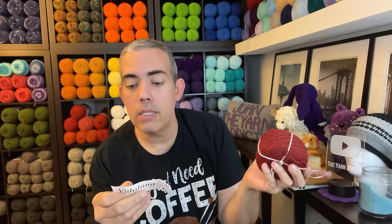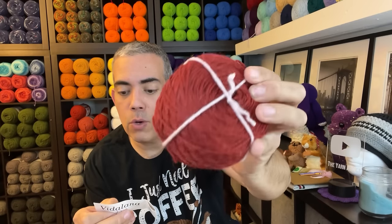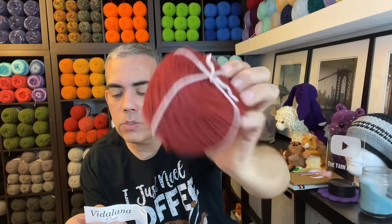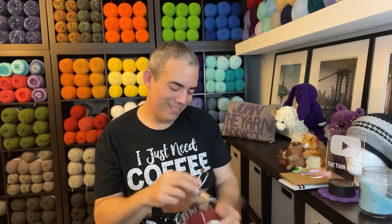So what is this? This here is 60% Hoyakaya Alpaca, 40% Suri Alpaca. It is a DK weight, 231 yards, 100 grams, hand wash gently, dry flat. Custom made in Peru exclusively for Knit Crate. And so the name here is Sanguini. That is beautiful. This is lush. Lux. I'm pulling out the fancy words. This is lush. This is lux. This is all the things. And I love the bag that it's in. I'm getting spoiled here. Love this.